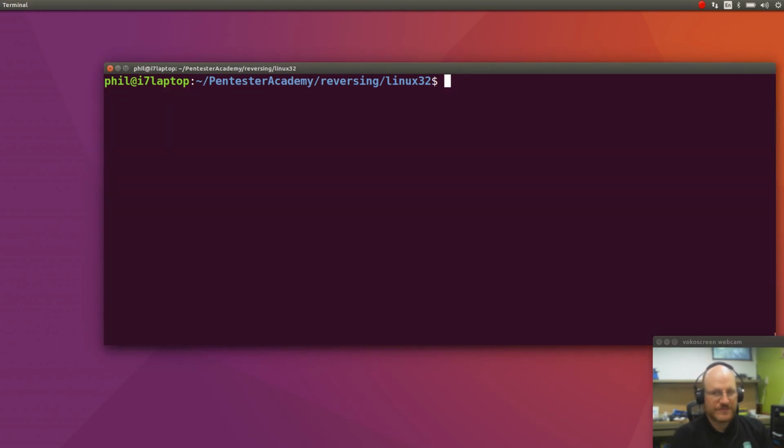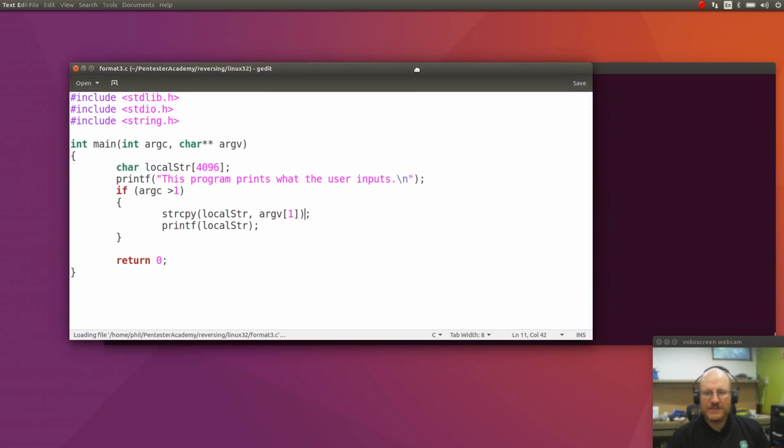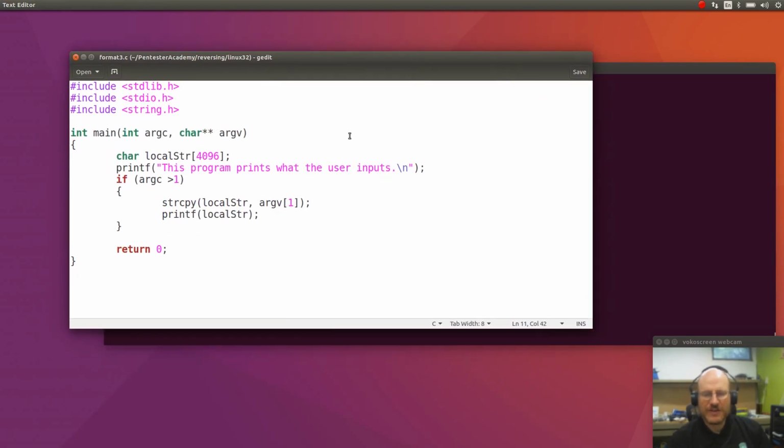So, I'm going to go ahead and bring up my slightly more complicated format string program.